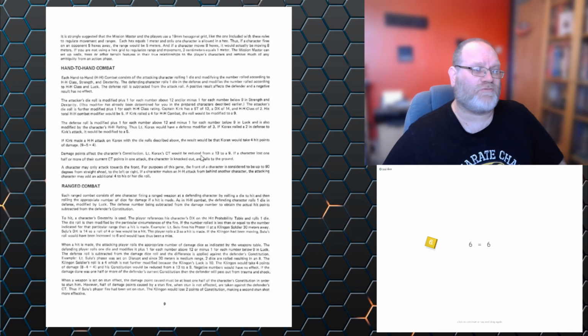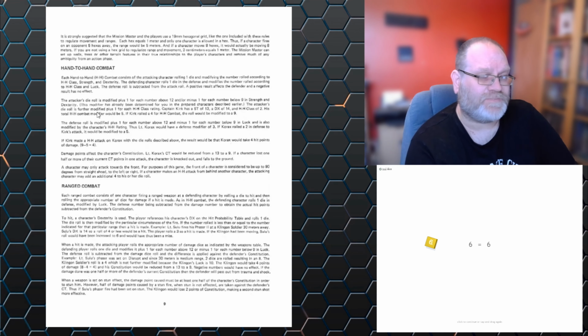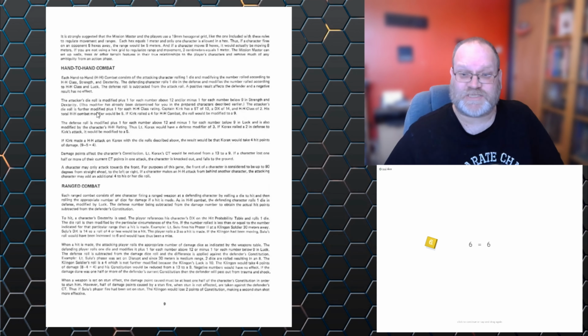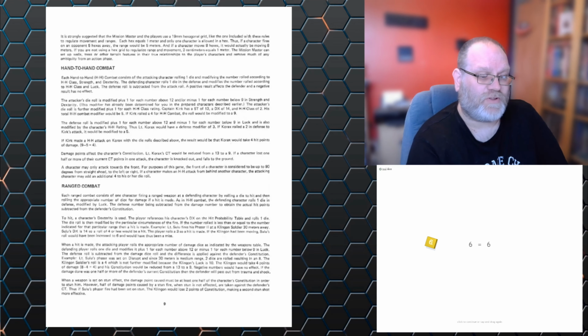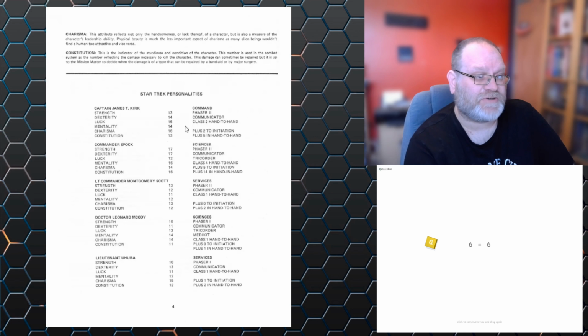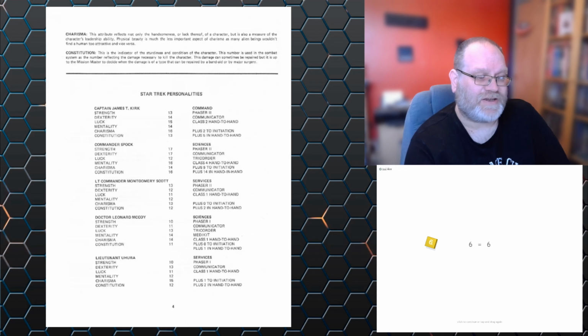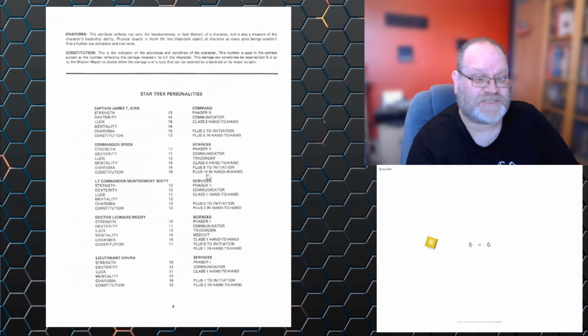Hand-to-hand basic is you're rolling 1d6 for the attacker, modified by strength and dexterity. And of course, taking in their hand-to-hand training, which fortunately is all figured out on here. So Kirk has +1 from his strength, +2 from his dexterity. He's got +2 hand-to-hand, so he's got +5 for his hand-to-hand. Spock, if he's defending, or if he's attacking, sorry, gets +5 from his strength, +5 from his dexterity. He's got +4 hand-to-hand, so he's got +14 in his hand-to-hand combat.